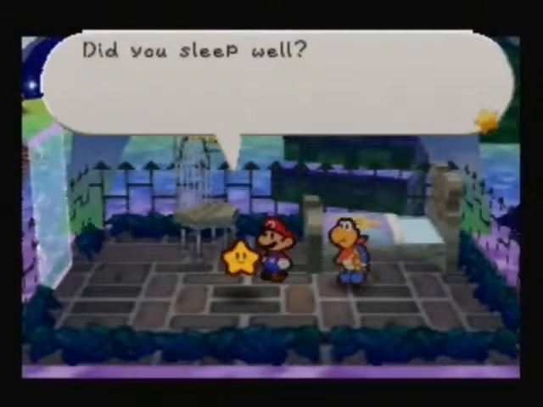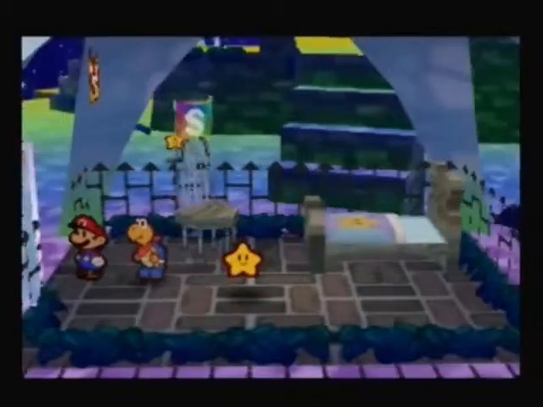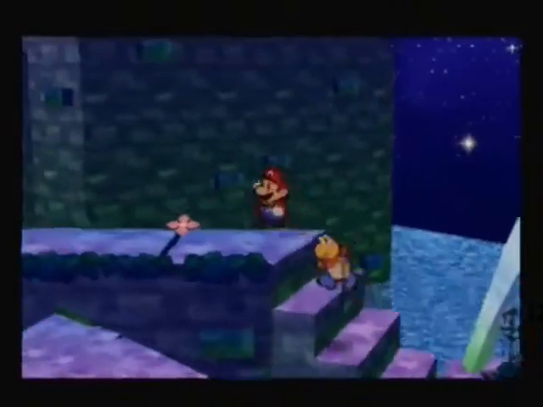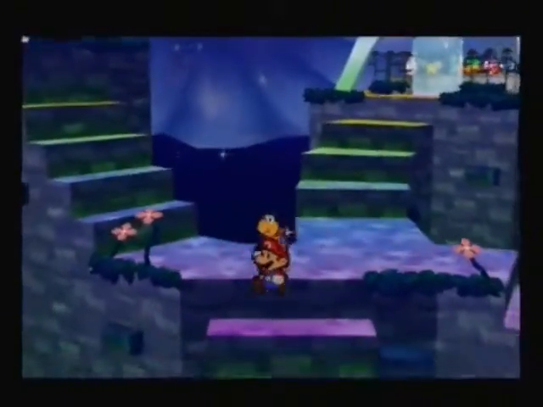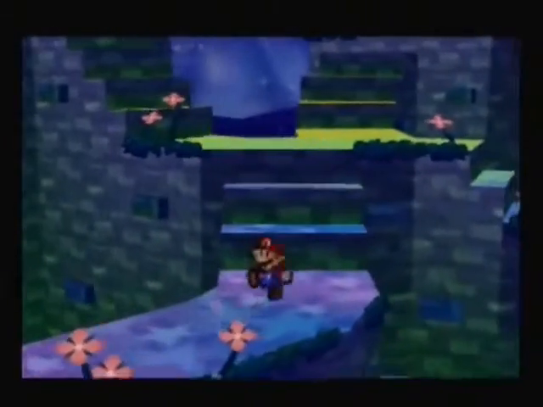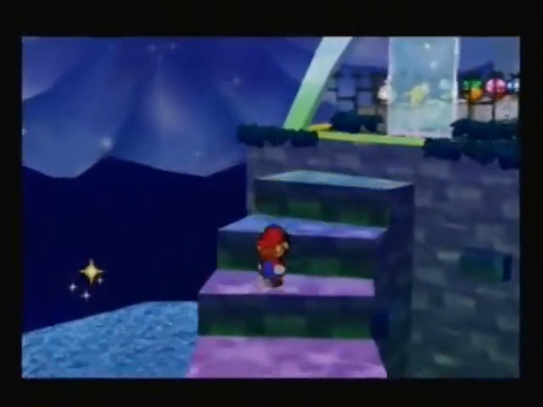Did you sleep well? Take care. Bye. Why do you have a chair? You guys float. Well, I mean, I guess you could talk around. Let's go this way. I'm pretty sure this is where the other stairs led us anyway, right? Yep. Okay. Jump upstairs. Up the stairs.